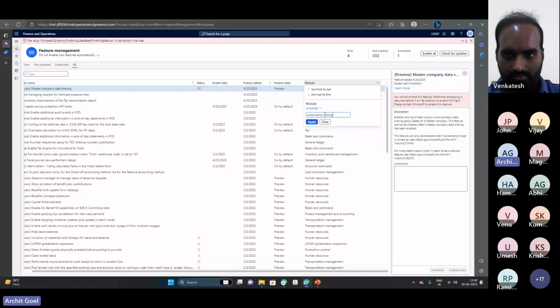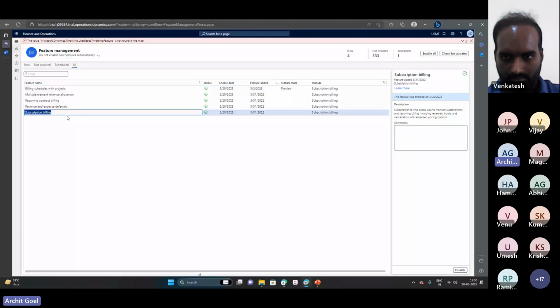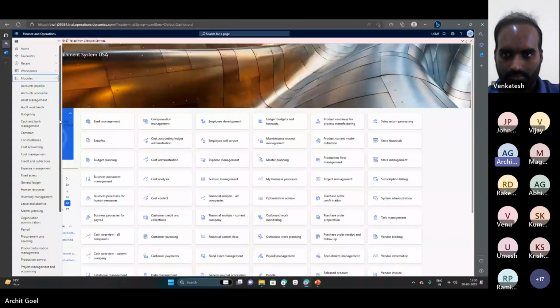These are the subscription billing features. You need to enable this, and to enable it, you need to turn off revenue recognition, because that is going to be deprecated soon, and subscription billing will be used further. You also need to enable the revenue and expense deferral feature. Once these features are enabled, you are good to go, and you can set up your entries for prepaid expenses, prepaid insurance, and taxes. Let me show you the setup quickly.